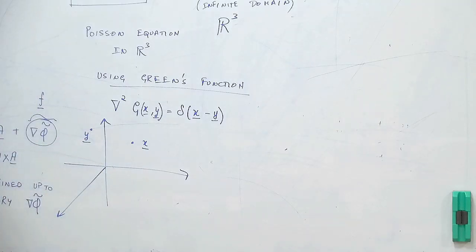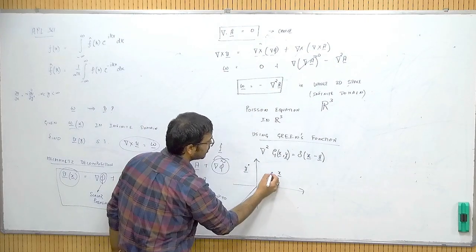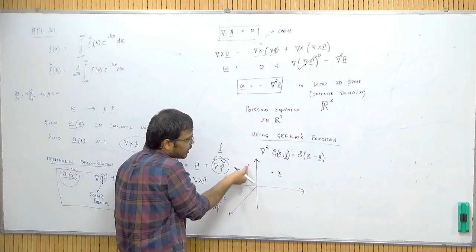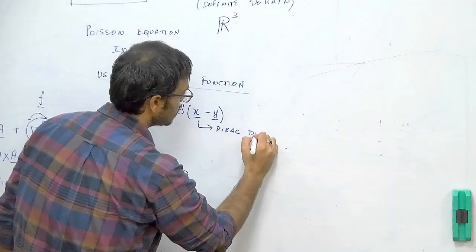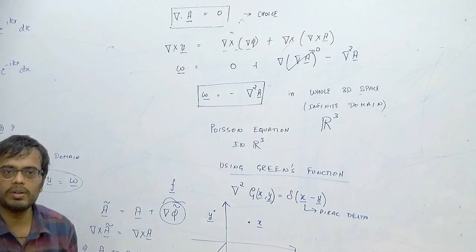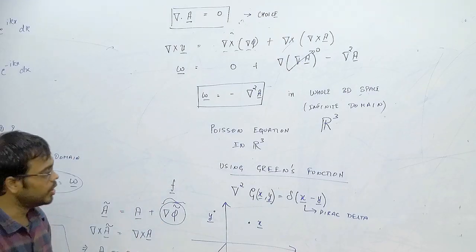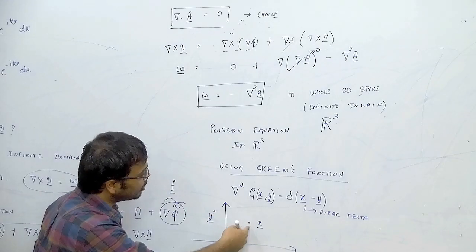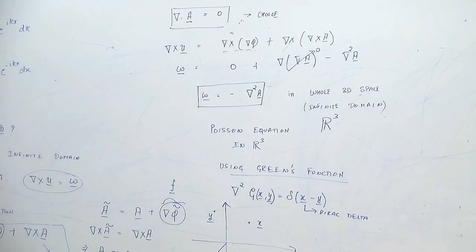The physical intuition of g is this. Let us say you want to calculate A at a point x. What you are going to do is, if I had a Dirac delta, and I will give a definition of this by the way, this omega function, let us say it was a Dirac delta, it had some value only at a single point and it was 0 everywhere. What is the effect of that on x? And then we are going to integrate the effect of all such y's on an x to find the value of this A on that x. Okay, that is the physical intuition of what is going on when we use Green's function for solving these equations.